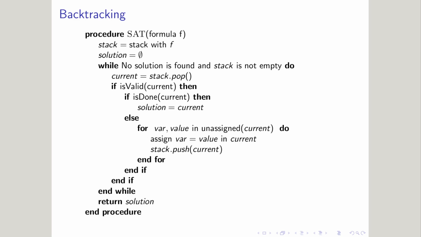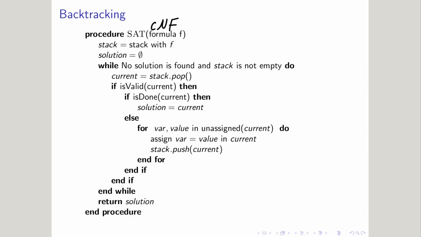So this is the backtracking procedure. This looks very close to that. If you remember my pseudocode from N Queens, I'm just going to be given this CNF formula here. I'll clarify that a little bit. Say, well, there's no solution. The stack's not empty. We'll get the current one. We'll check if it's valid. So if it's not valid, that's the dead end. If it's not a dead end, continue. If it's complete and satisfied, remember that as a solution, then we'll quit.